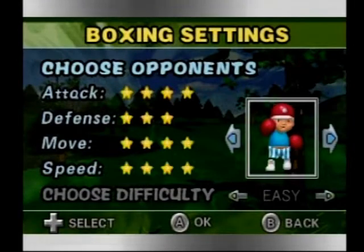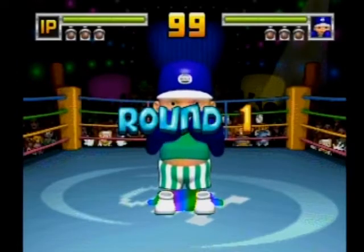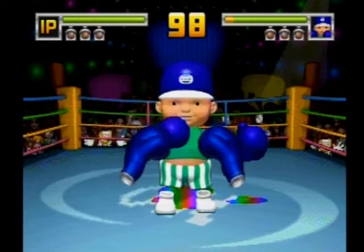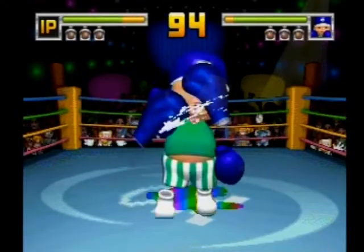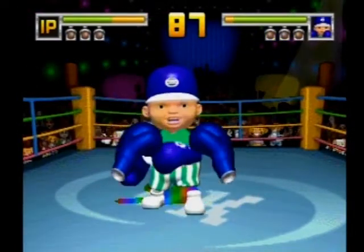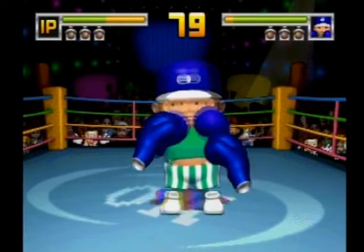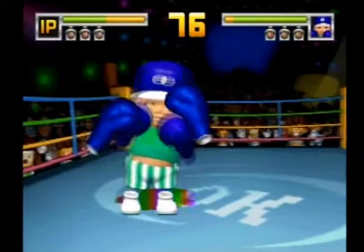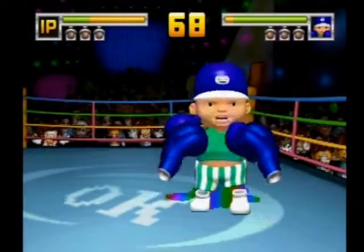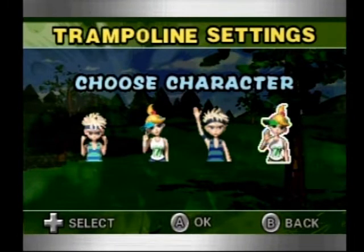Next up we have boxing, and you have to choose your opponent. They're all dudes. They all look like giant babies. And it's a boxing game. You control a pair of disembodied gloves, and you try to punch the baby out, which is pretty gruesome and terrible, and I'm not particularly good at this game, to be quite honest with you. Probably because I don't have the heart to beat the crap out of a walking baby. And I don't mean the kind that exists on the internet that says stupid stuff. I feel like that one. Look, I can't play this anymore. It's boring on top of that. Anyways, trampoline.